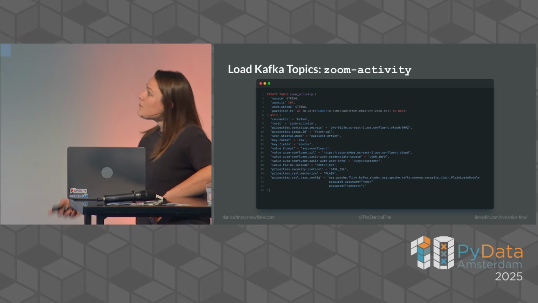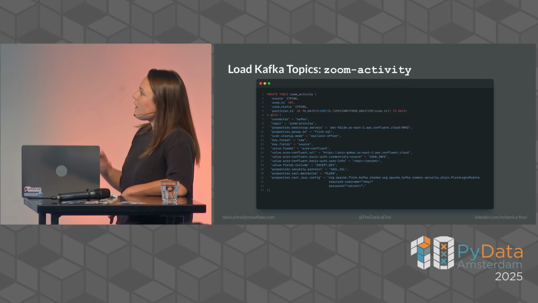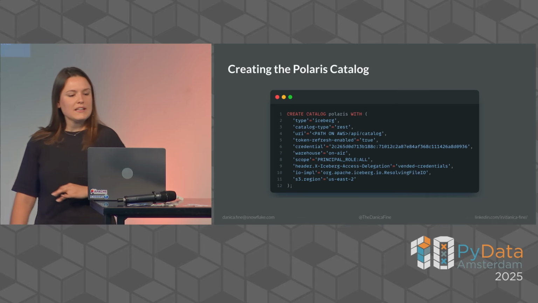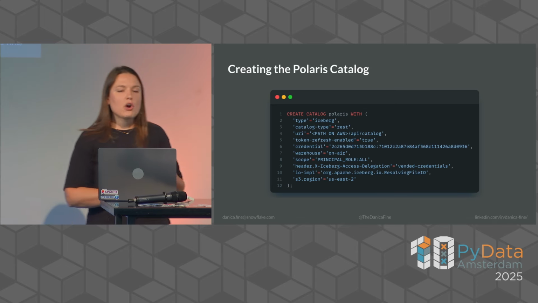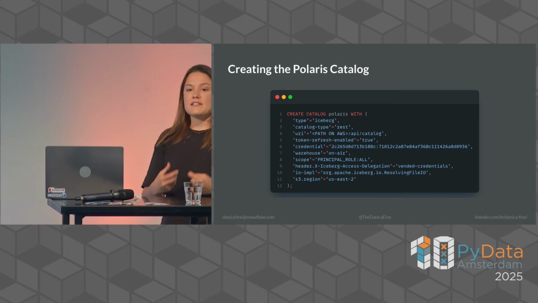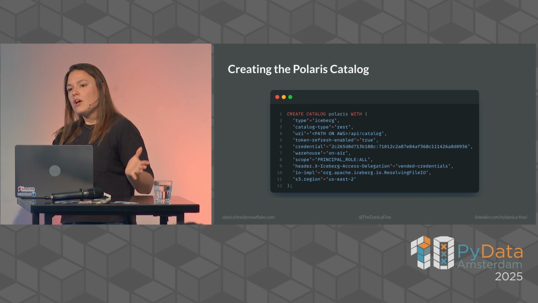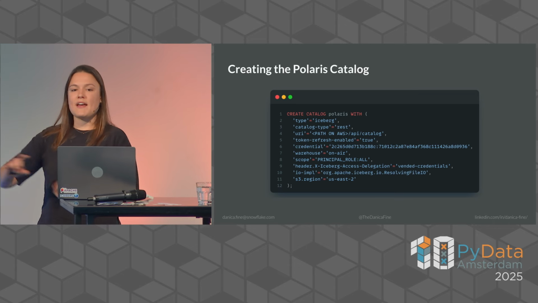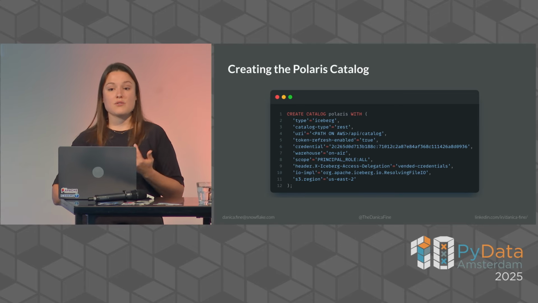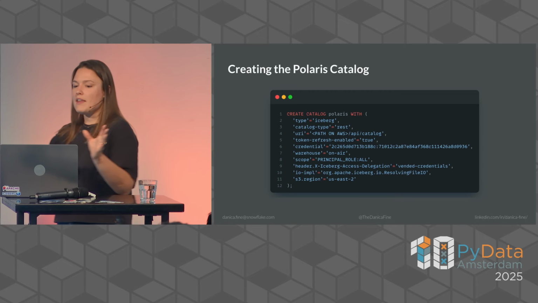So we're going to do a similar thing with the Zoom activity topic. We're switching out just the topic and the fields, but we're still going to extract that day for the partitioning timestamp. And so at this point, we've loaded our Kafka data. As soon as we establish those tables, we're loading our Kafka data into Flink SQL. Okay? But now, to prepare to offboard that data to Iceberg, we first have to prepare Flink to connect to S3, because that's the object storage I'm going to store my Iceberg tables in.